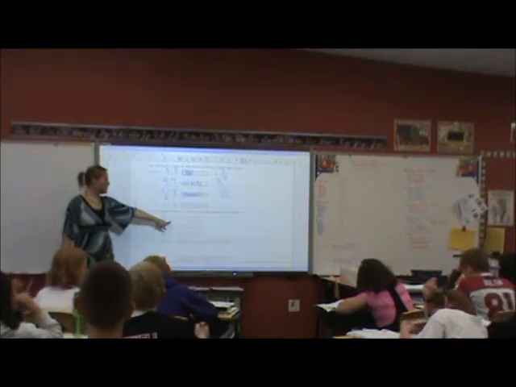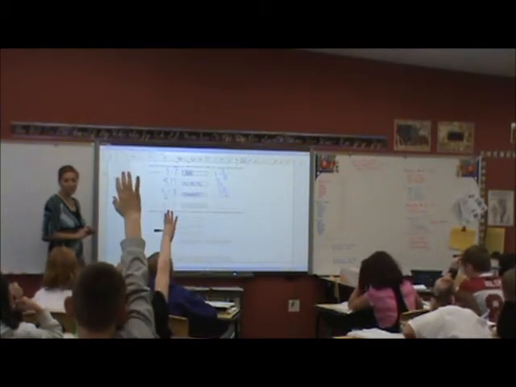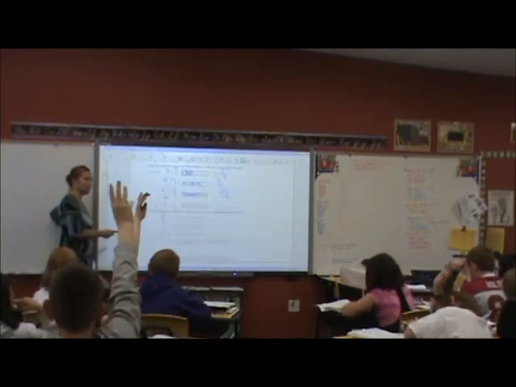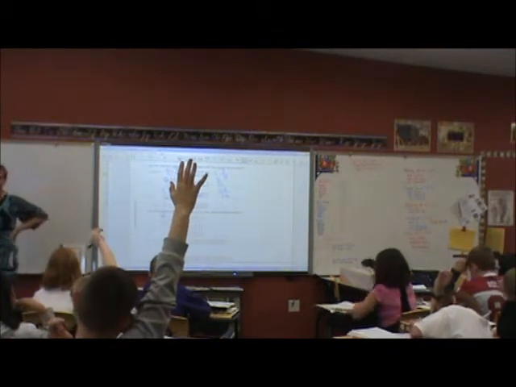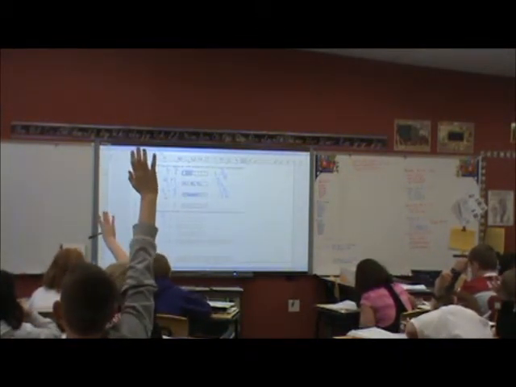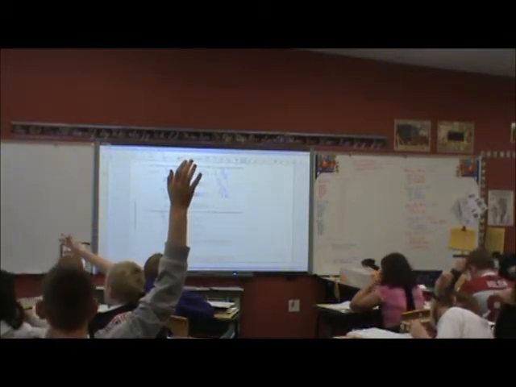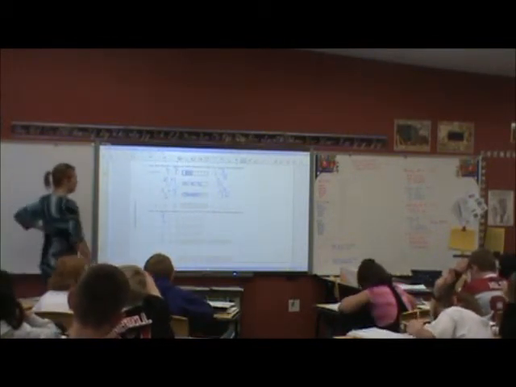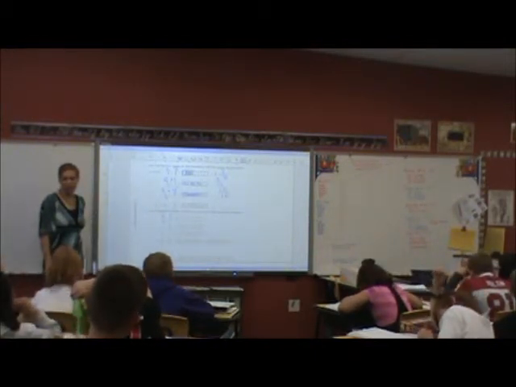Well, how many of those sections do we need to color in for a 4th? Raise your hand if you know. It's split into 4 sections, right? 1, 2, 3, 4. So how many do we have to fill in to get 1/4? And there's 4 sections total. Jeremiah? 1. So Jeremiah, how many sections do I have to fill in total? 3.